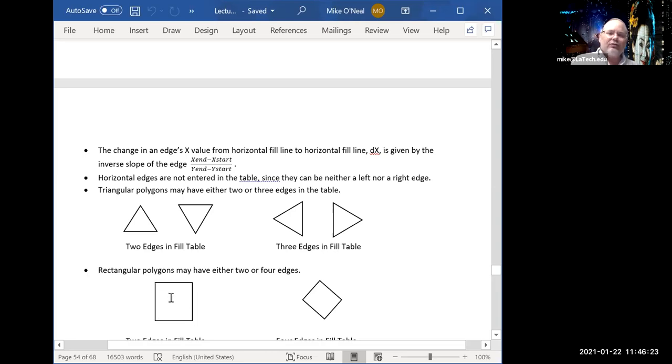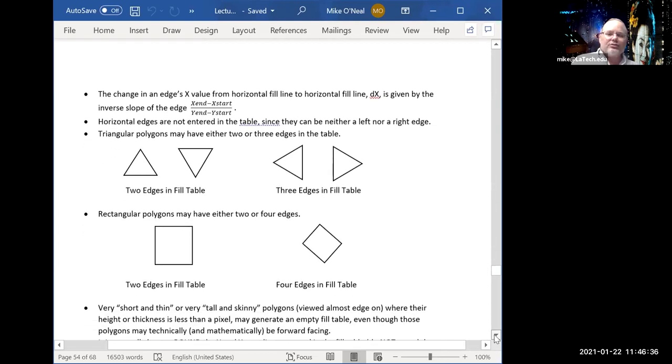And think about it. If I'm going to fill this out, really, I've got a start and an end, and I'm just drawing between them, so you really only need 2 edges. Now, again, most of the time, it's going to be in an orientation so that there's going to be 4 edges there.